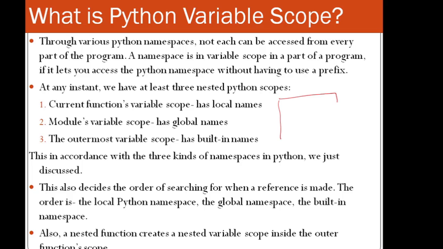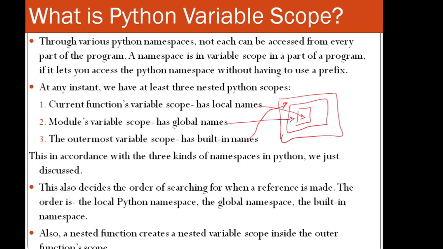So we have already seen 3 types of namespaces in this way, right? This built-in comes at the outer portion, global comes at the middle portion, and local names come innermost. This is in accordance with the 3 kinds of namespaces in Python, which we had already discussed.